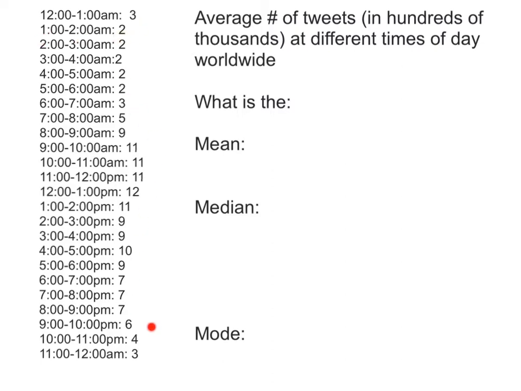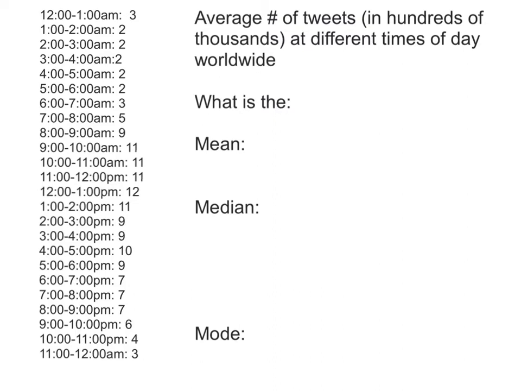Now I did round these a little bit. They were in decimals, and I decided I didn't want to put decimals on here, but it still gives us a pretty good idea of how many. Notice in the wee hours of the morning, most people are, I guess, sleeping, so not as many, still 200,000 tweets. But then as people start to wake up, things start jumping up real quick: from 7 to 8, 500,000, and then from 8 to 9 a.m., 900,000. We're getting close to 1 million tweets in that hour. Over 1 million tweets from 9 till 10, 10 till 11, etc. It starts dwindling a little bit here, but not much, and then it gets a little bit smaller again as we go into the middle of the night.